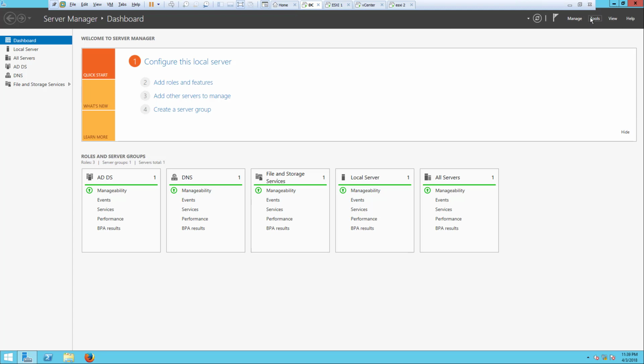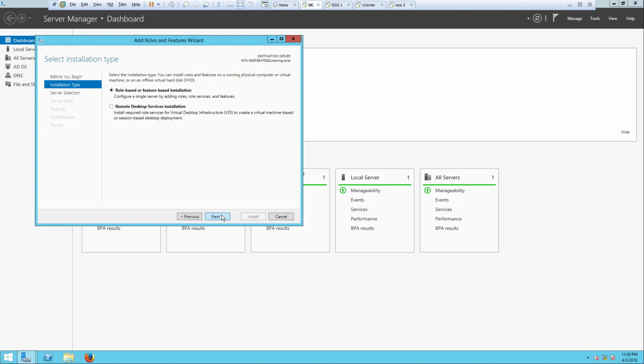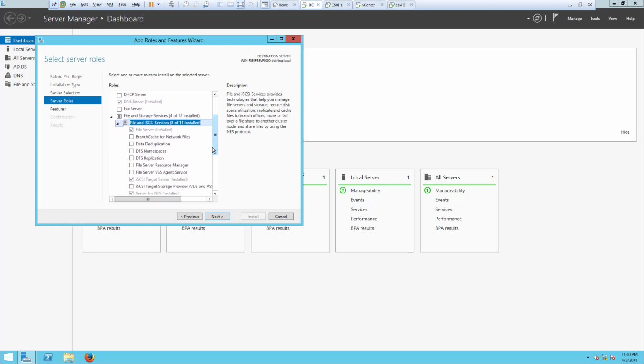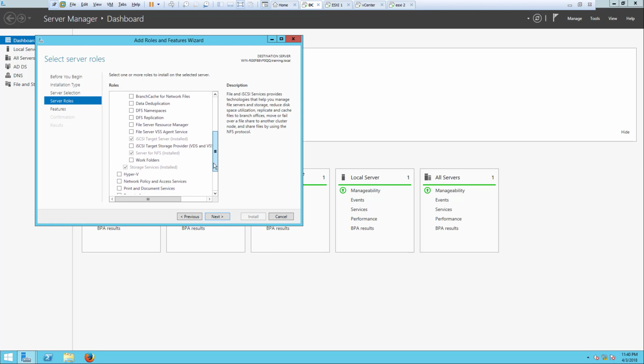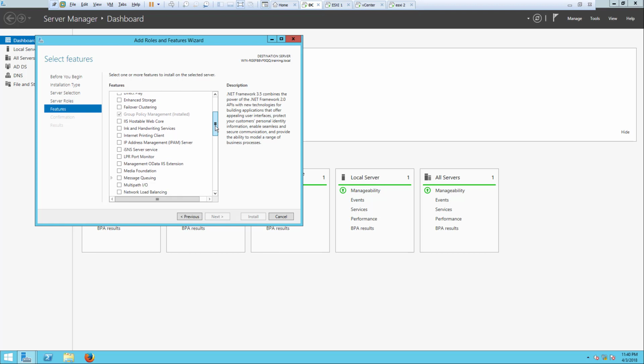For that I need to add roles and features to make it an iSCSI server. You can see the iSCSI target server is already installed on this, which is pretty good, so we don't have to install it again.